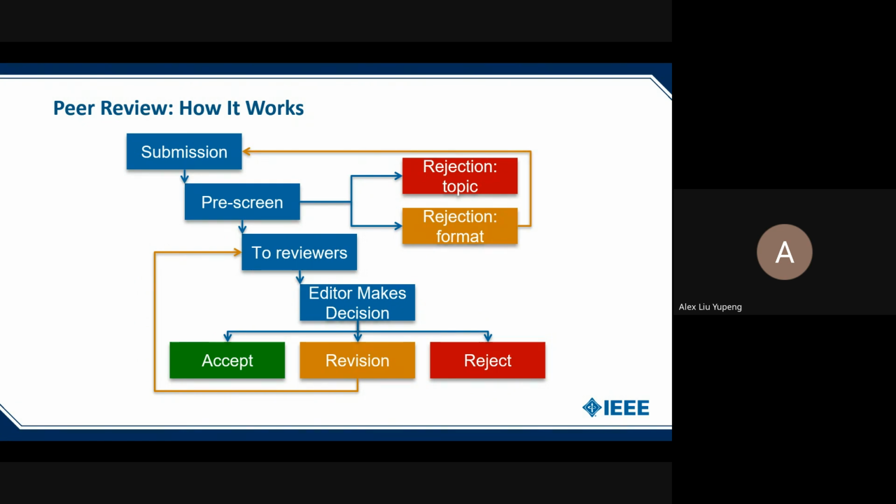For revisions, there is major revision and minor revision. For major revision, sometimes it requires a second round of review. Most of the time it is by the same group of reviewers. Occasionally, they may bring in additional reviewers for the paper which has been revised. But if it's a minor revision, generally it can be fast. Major revision is considered as another complete review cycle. So that time might have to be taken into consideration for journals.